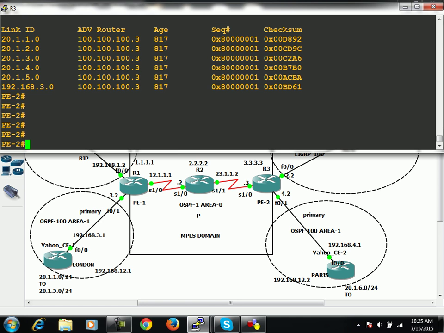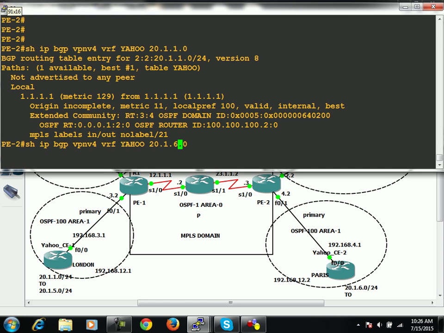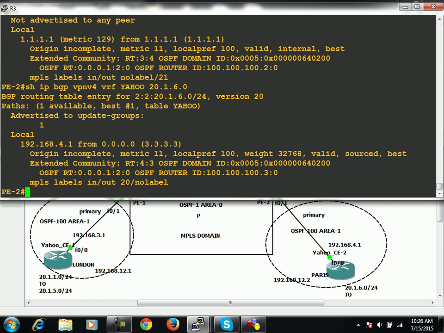Because if you check the domain ID, this is the domain ID which is coming from there and generated by itself, you can see its own domain ID in this prefix, right? Because 20.1.6.0 is originated from PE2 itself. Let me show you, and now compare their domain IDs. This is the domain ID of PE2 and this is the domain ID of PE1, because this prefix is coming from PE1 and this 20.1.6.0 is advertised by PE2.